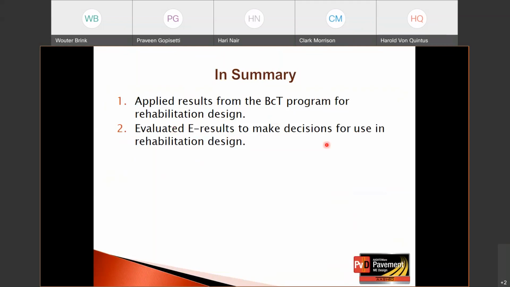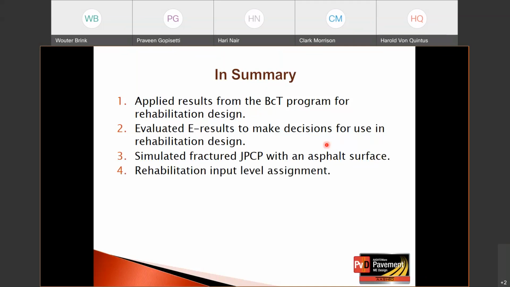I hope that answered some additional questions and also made sense. We simulated the fractured jointed plain concrete pavement with an asphalt surface that already exists, both with load transfer efficiency and the back-calculated layer E modulus, as well as specific dates for this project. We hope that made sense.